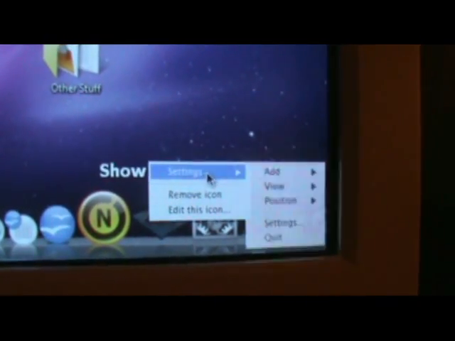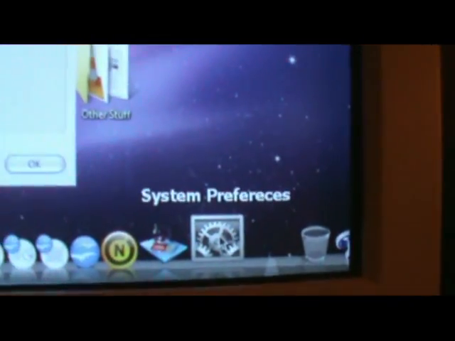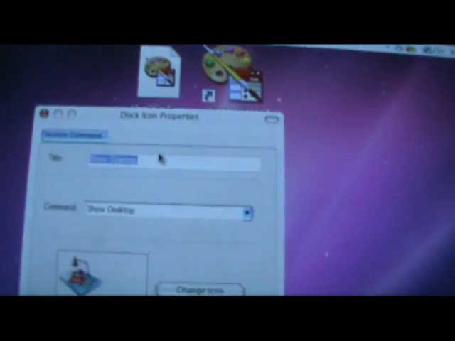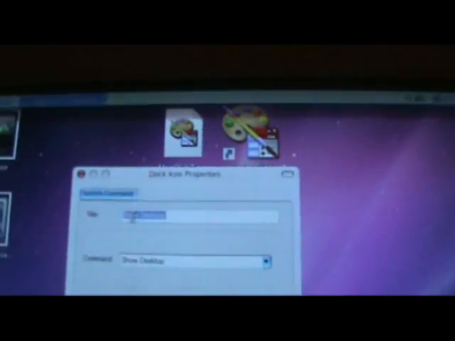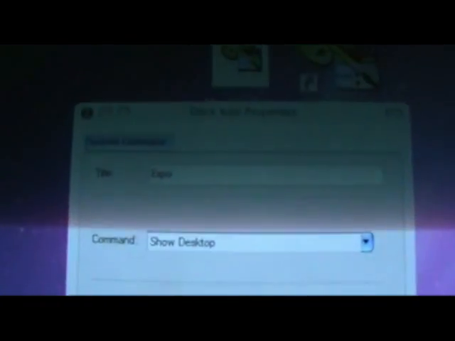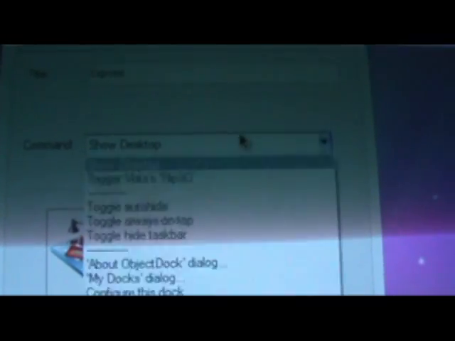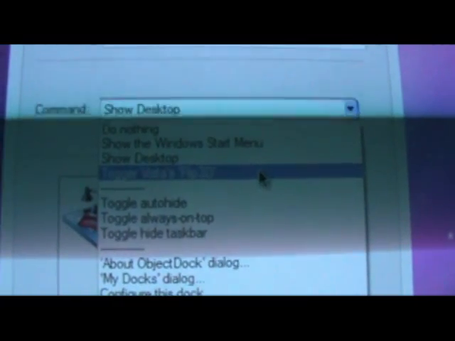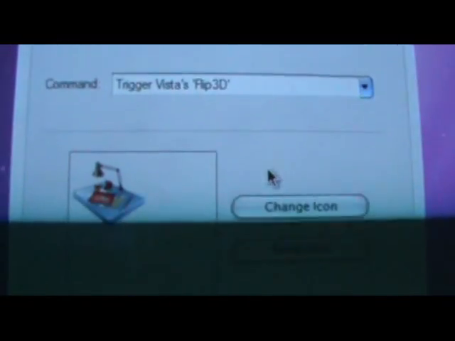Now right click and click Edit this icon. In the title, change it so that it says Expose. Then change the command to trigger Vista's Flip 3D.